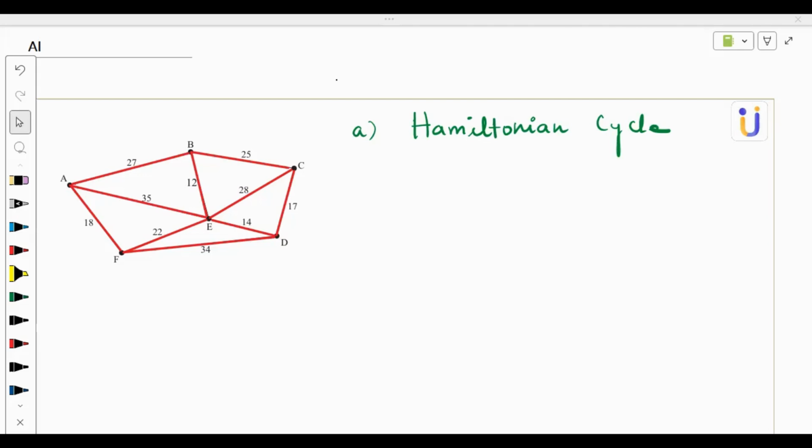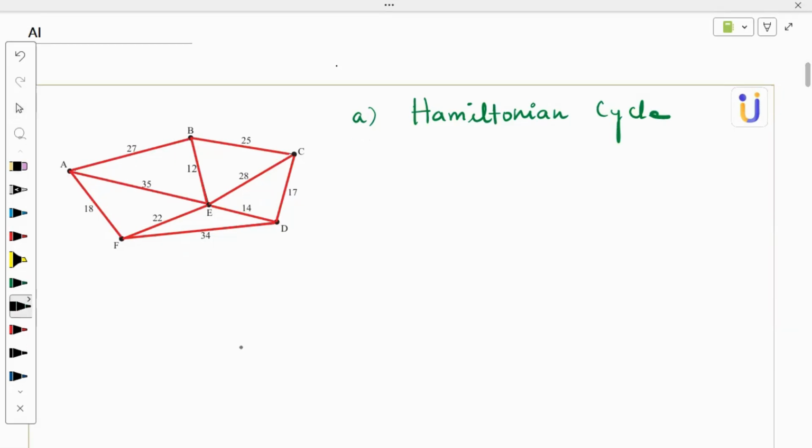So what is a Hamiltonian cycle? Each vertex is covered exactly once, and it should come back to the original vertex, where we started. So we can take one cycle as, let me start with A as usual in chronological order.